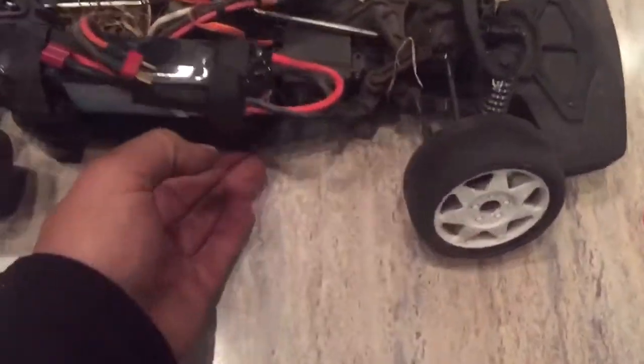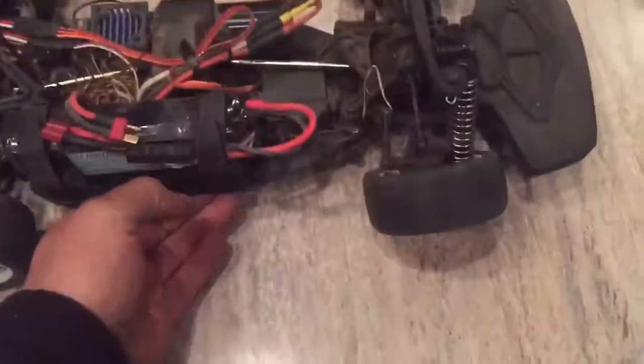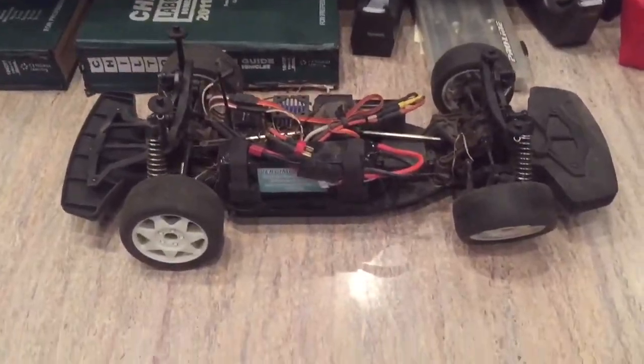Got one arm to replace, and then a steering link that busted on the impact too. Plus, I do have a new set of tires for it, which I'll be putting on very shortly. So let me get this thing back together here.